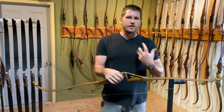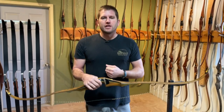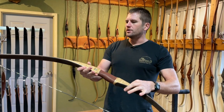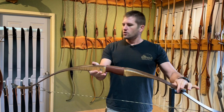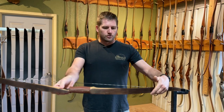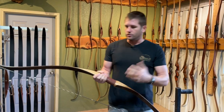We build show bows or in-stock bows that are not our typical color schemes. A lot of times on in-stock bows we'll just put together colors that we think look great together and knock them out. This is a Swift Long Curve with walnut limbs and a curly maple riser. It's a pretty simple bow to build with no glue-ups in the riser, so we can build it fairly quickly. We'll put them on the in-stock site and simply call it a maple and walnut Swift Long Curve — it doesn't have one of our standardized color schemes.